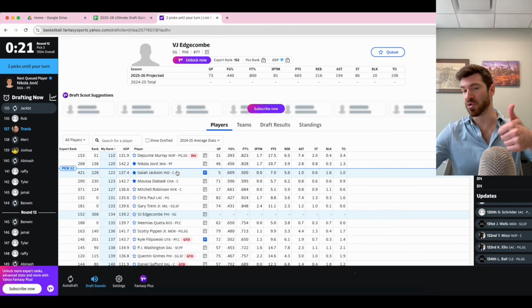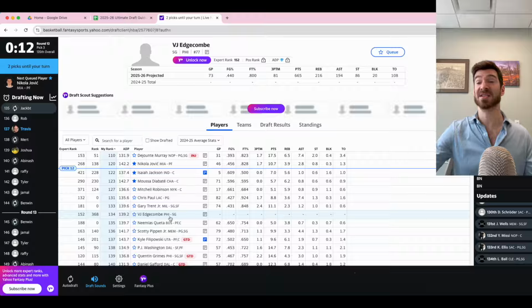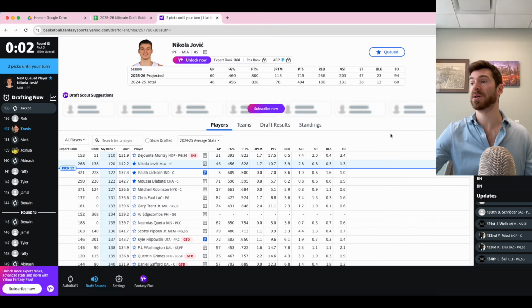Paul George, who knows what's happening? Embiid, who knows what's happening? I think they're going to work their young guys a lot. So I think VJ is going to get good run. I think he's going to be underrated in steals, but his field goal percentage is going to be dog. His turnovers are going to be dog. But he could be a sweet little guy. If I get Jovic, I'm going to pounce.